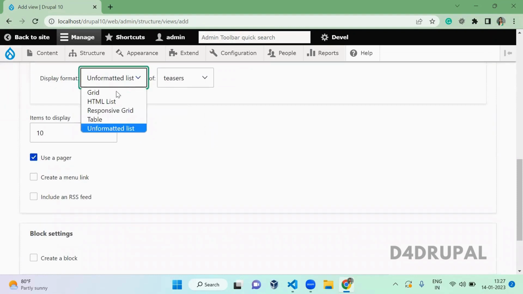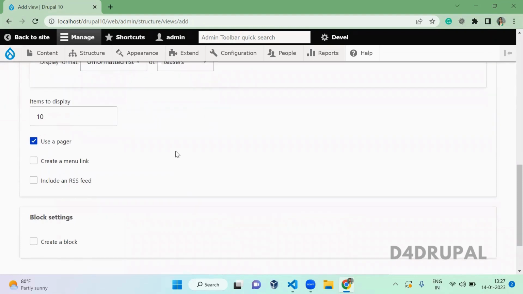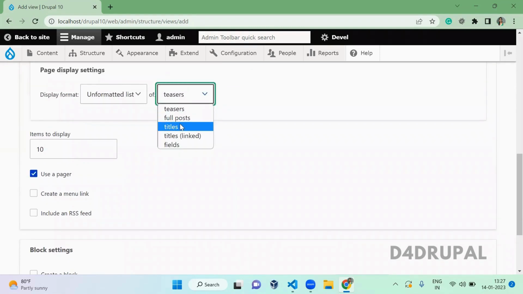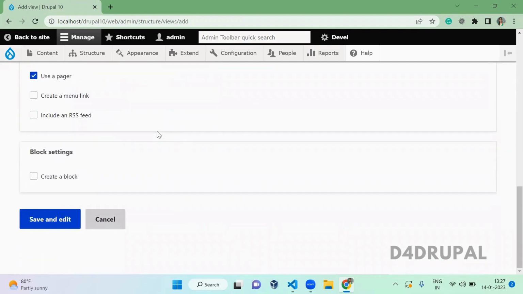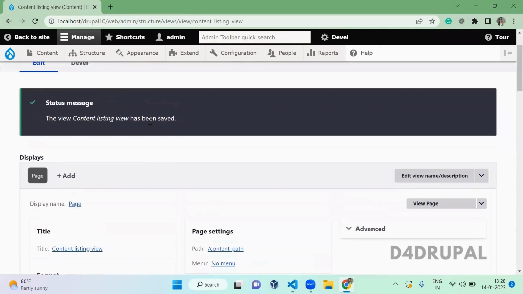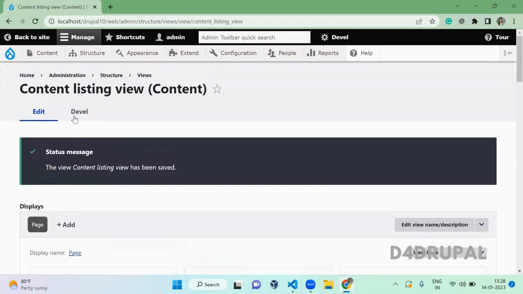You can display anything, unformatted list. Let it be unformatted list now, and it is fields. So I'm going to display the fields and save and edit.